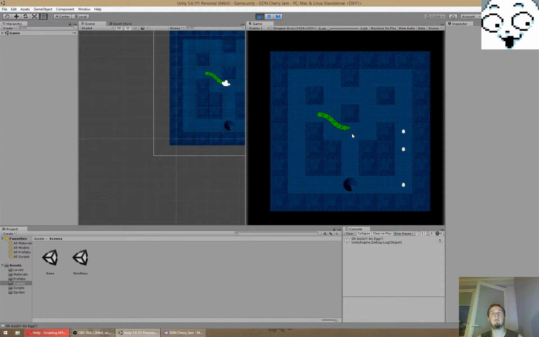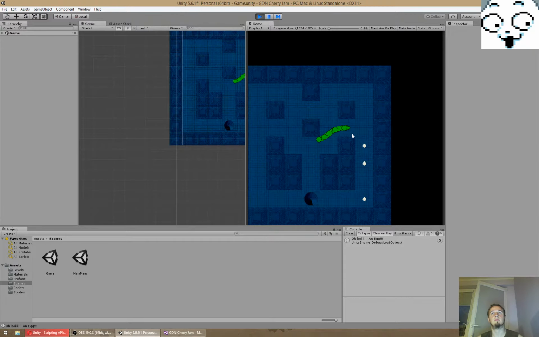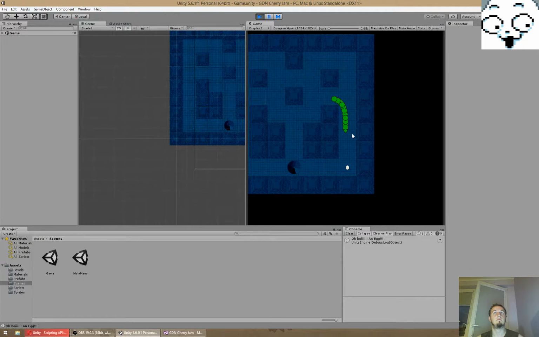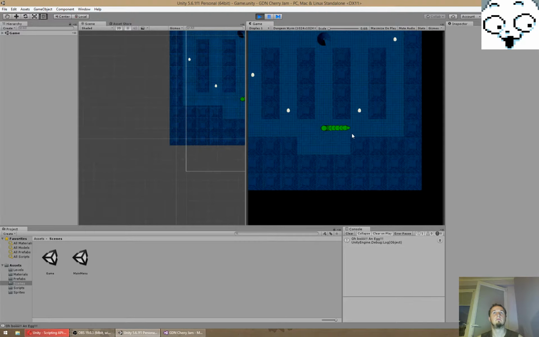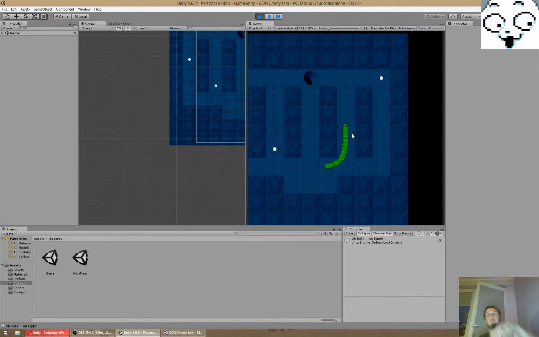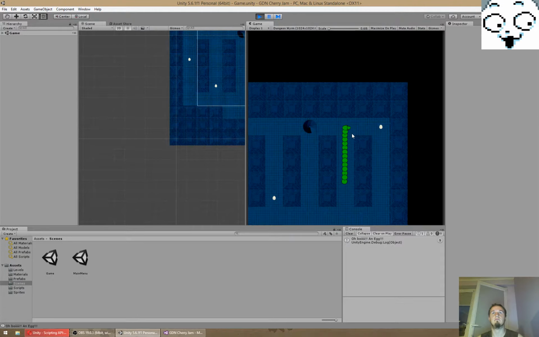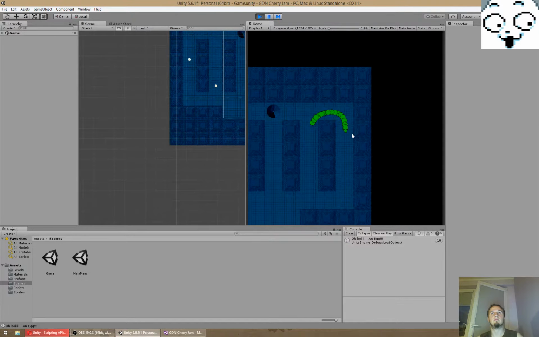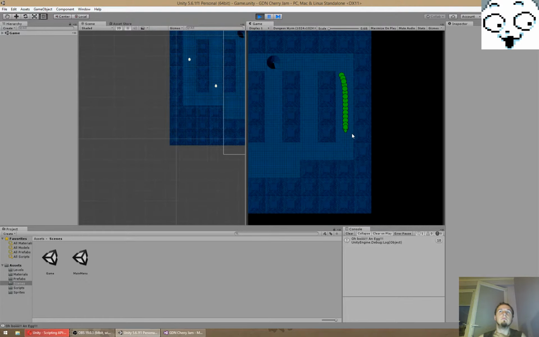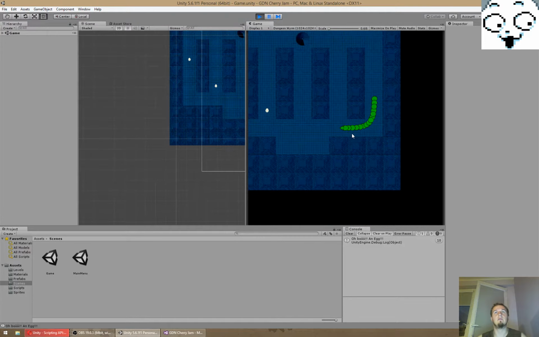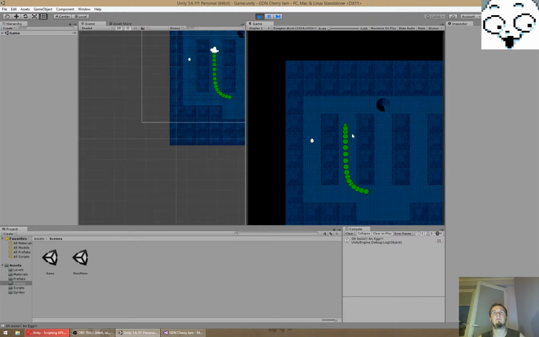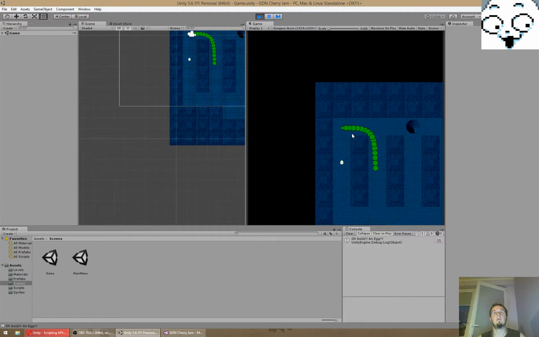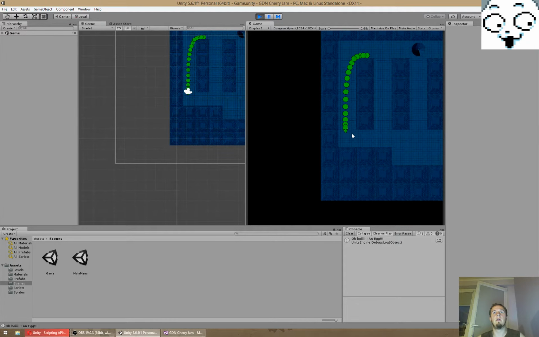Save the high score in the user prefs. Yeah, when you reach the stairs, you just go to the next level. No sound addition for now. I almost overshot it. And now I can go to the stairs.